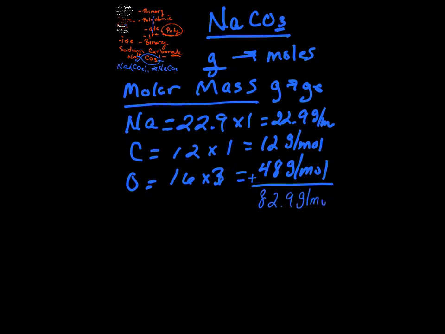grams per mole. Now, I like this unit, grams per mole, because it tells you everything you need to know. It's giving you the conversion factor, because it's telling you that for every 1 mole of sodium carbonate that you have, the mass is 82.9 grams. So here's your conversion factor. Let's set up our problem. We're going to do dimensional analysis. I know you guys don't like to do it, but this is the easiest way to do it.